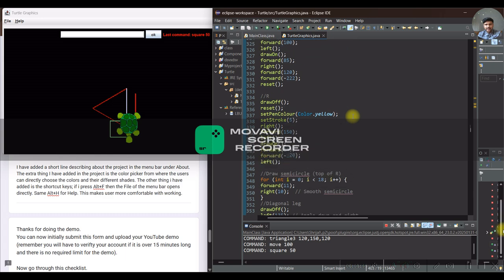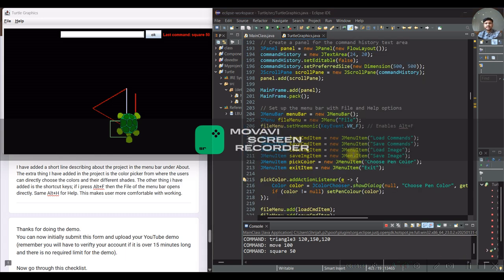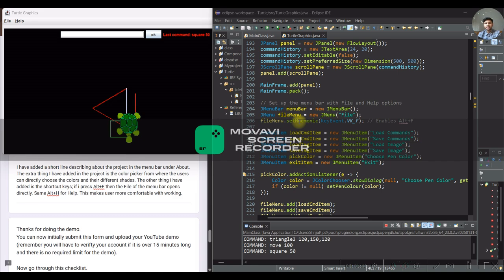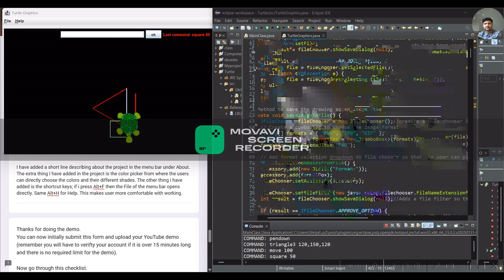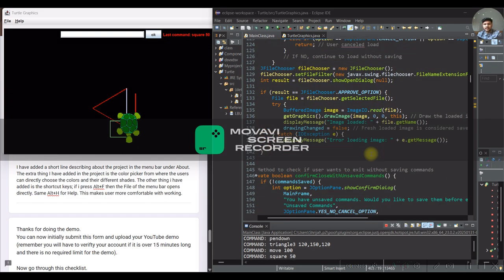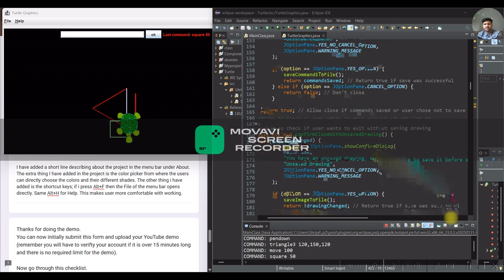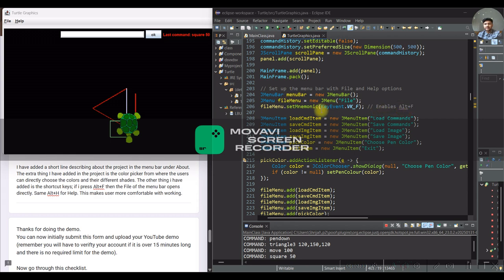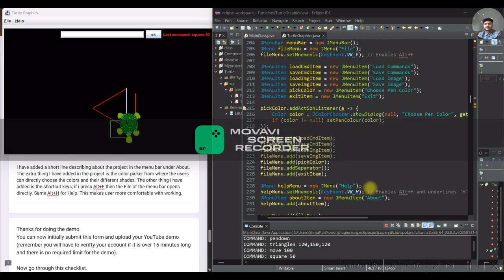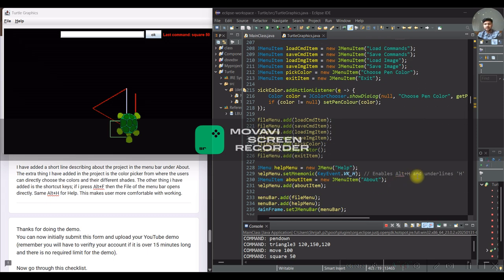For that I've added a mnemonic, and I have imported java.awt.event.WindowEvent, and you can see that KeyEvent.VK_F enables Alt F. Similarly for Alt H.